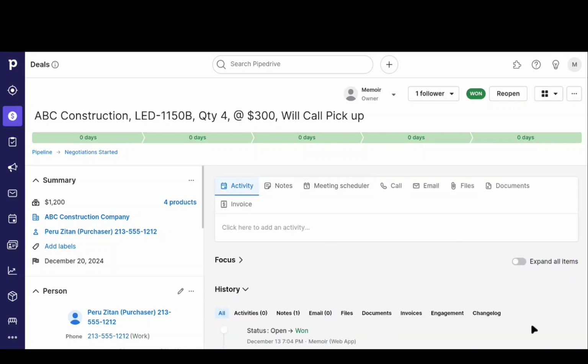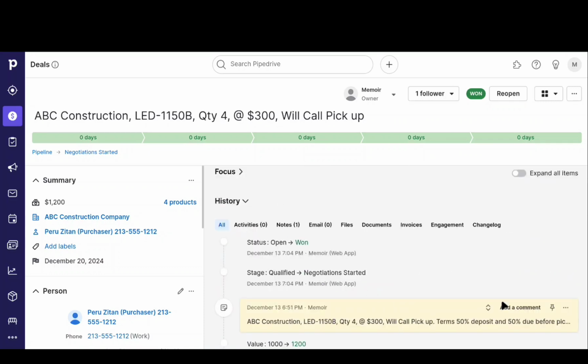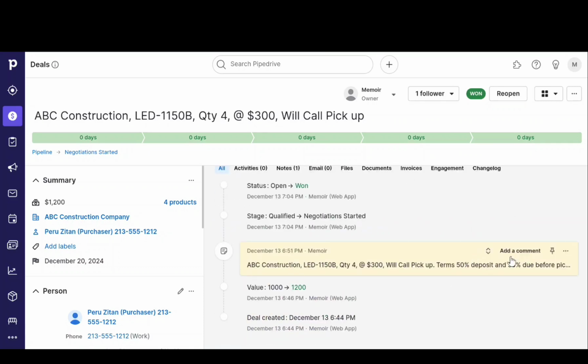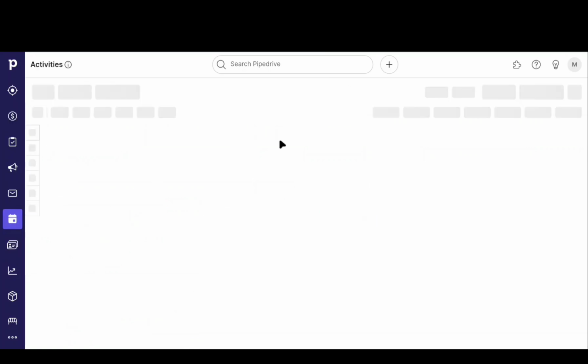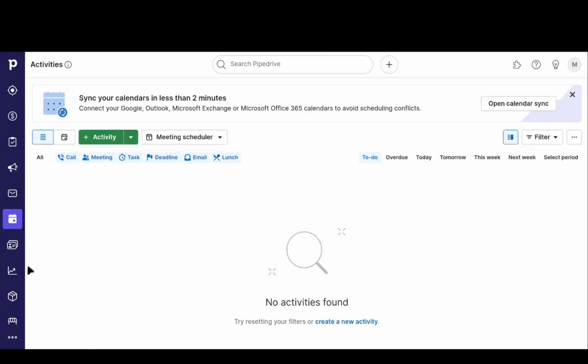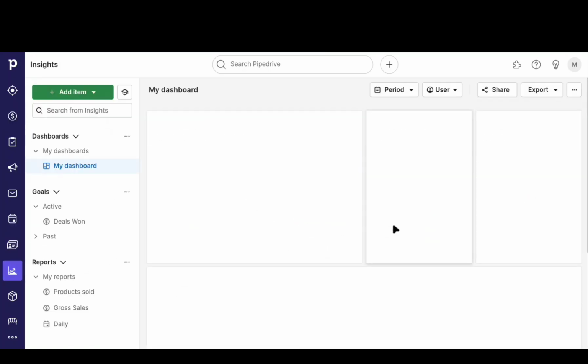This section right here under each company and contact is one of the most beneficial and fruitful combinations of features that they offer in Pipedrive, in my opinion. There are also some other helpful things like activities, and you get to see what you're doing, and that all contributes to insights.